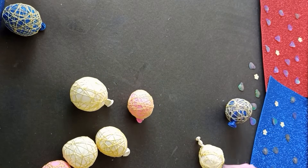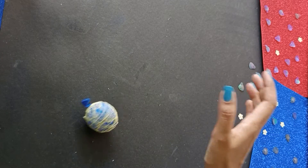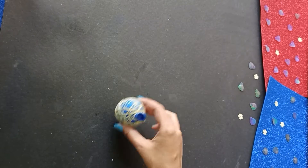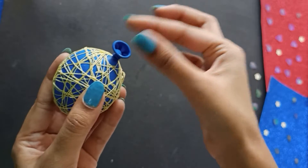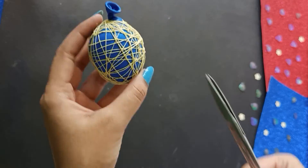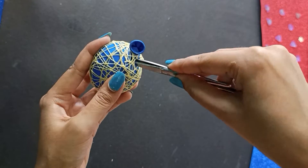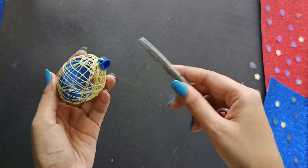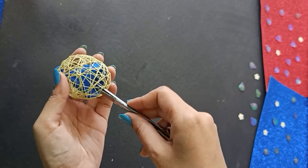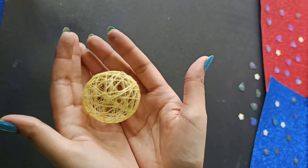Keep wrapping the coated thread around the balloon in any random fashion, making sure the thread stays coated with the mixture at all times. I've made about 15 of these and let them dry for 12 to 15 hours to become really solid. To remove the orb, deflate the balloon by making a tiny hole for the air to escape. Usually the balloon deflates on its own, but sometimes you can poke it through the sides so it leaves the surface of the dried thread — it's an honestly satisfying process. Once deflated, pull the balloon out — it looks like a beautiful tiny egg.